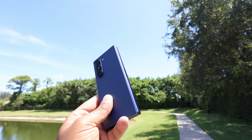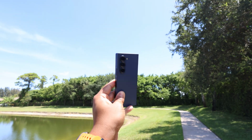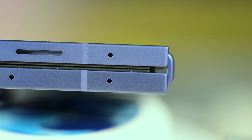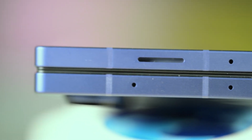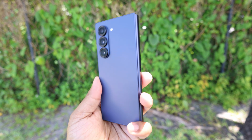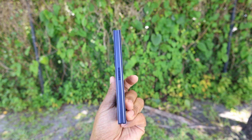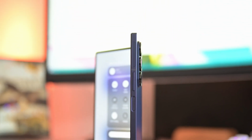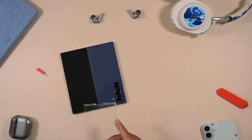Next thing though, there is some slightly different material choices. I think the matte metal on the frame and on the hinge looks and feels a lot better. Samsung did a really good job making the metal and glass feel similar. It just makes it a much more cohesive design. I also find the Fold easier to grip too. It even makes me feel more confident using this phone without a case, and for a phone that is already heavier and thicker than regular phones out there, even though this version is thinner and lighter than last year's, this is a phone I really want to use caseless.